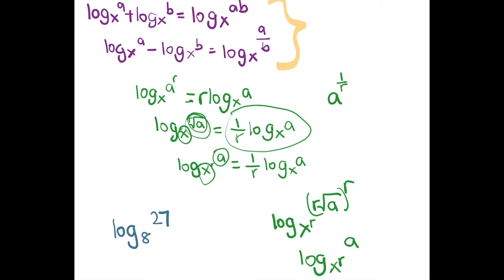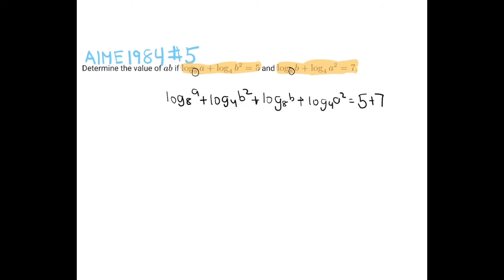Again, what we do to the top, we do to the bottom. Log base 8 of 27 equals log base 2 to the power of 3 of 3 to the power of 3. And because they're both cubes, we can cancel that out. This would also be equal to log base 2 of 3. So it's really important to keep that in mind. Hopefully now that we're more familiar with logarithmic identities, we can actually move forward and solve this problem.